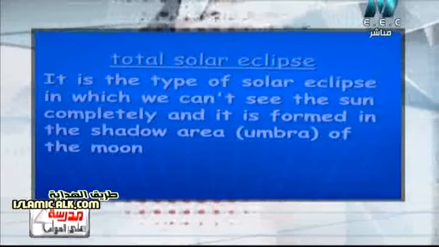So let's have a picture or an image for the total eclipse. Look here, it is the sun. So where is the sun? I can't see the sun in this picture. The sun is hidden or blocked by the moon. Look, here is the black disk. It is the moon. So it covers nearly almost all the sun.